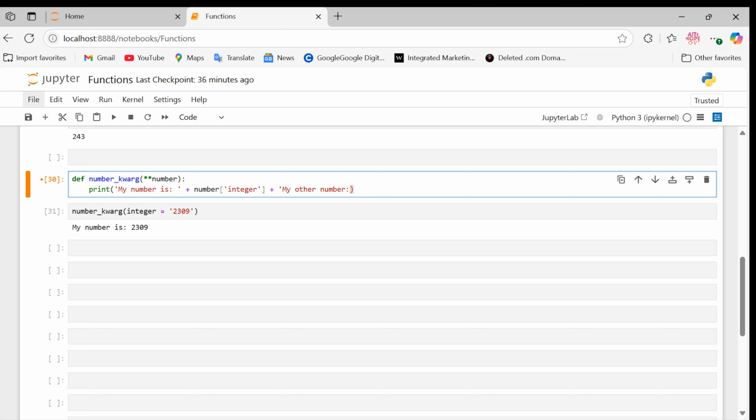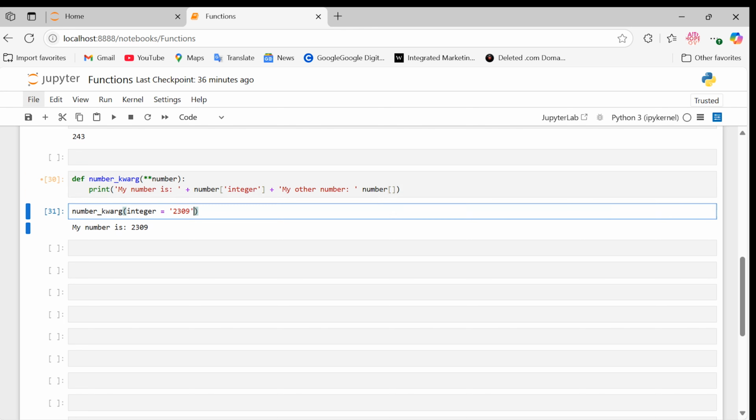And we specify again what we want in there. So you can go down here to where we're calling it. We could say integer is equal to another random number. So we had the plus right here. So we want another here.